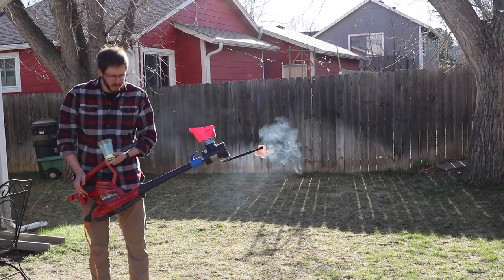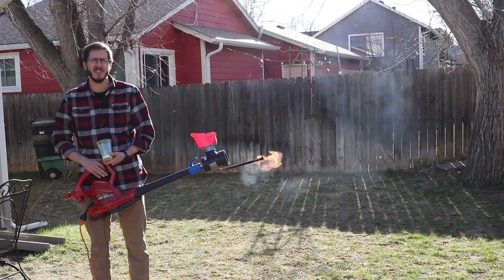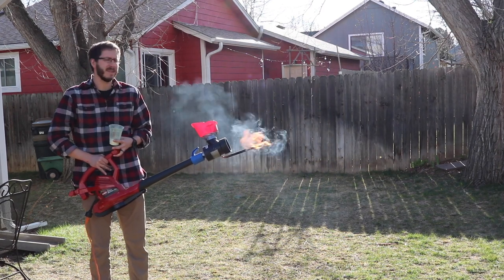It took a couple of iterations, but we finally got our dust explosion flamethrower to work by taking a couple dollars worth of miscellaneous parts and attaching them to a common leaf blower, which yielded some impressive results. So here we're testing our makeshift flamethrower with leaf blower, PVC attachment hopper, and Tiki torch ignition source to see if we can get a decent fuel-air mixture fireball out of this system.